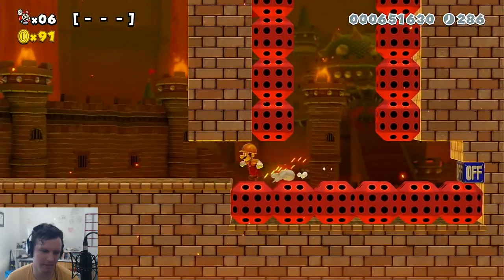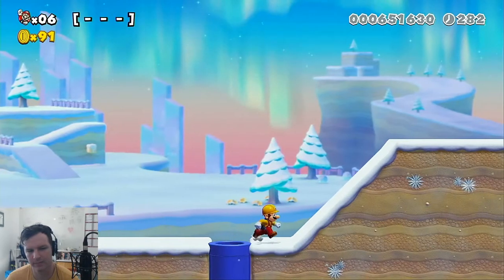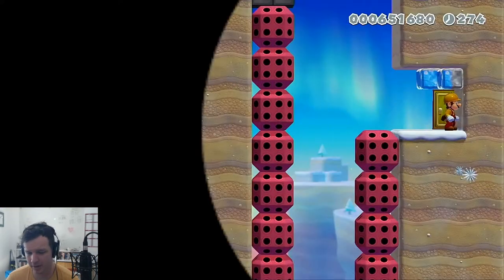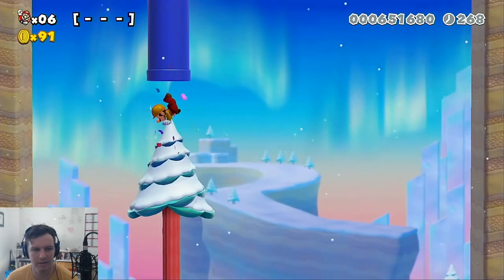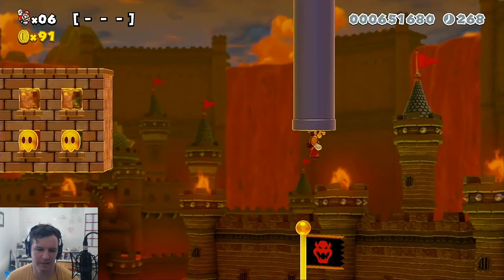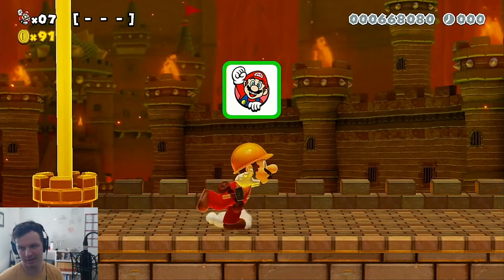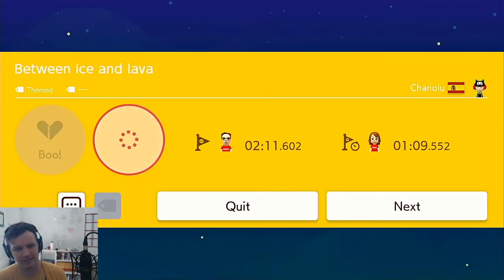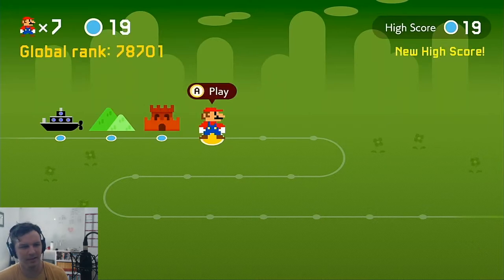Wait. Oh, I go on the ice one. Oh, whoops. And there's a P switch door. Okay. Well, I have to climb up here. Go back through. Yeah. Oh, okay. That's just it. Alright. I like this level. It was a good one. I like it. I like that one. Good job. Pizza-go.